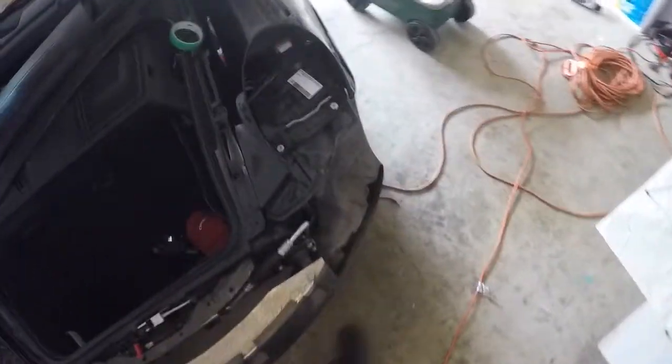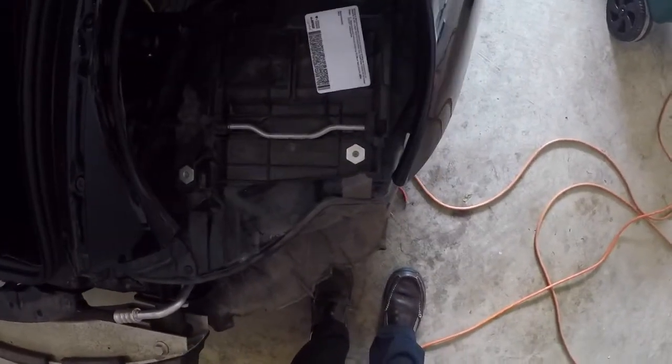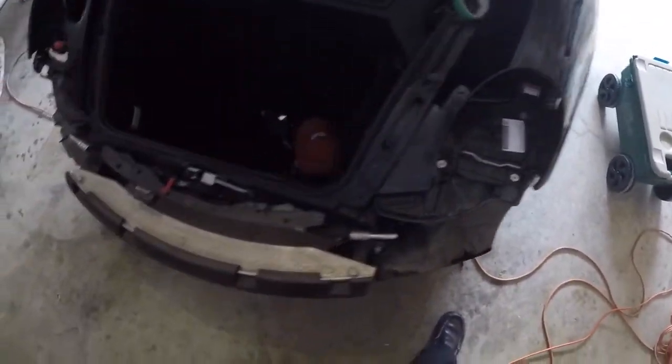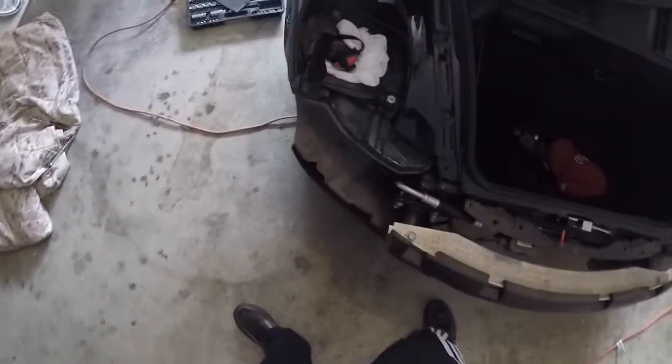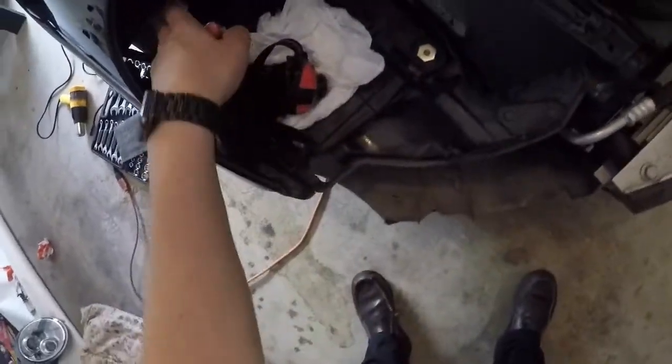And then from there, there's actually an electrical connector that's right here on both sides. Those go towards the fog lights or the turn signal lights on the front. So that's pretty much it. That's how the lights came out. That's connected for the lights.